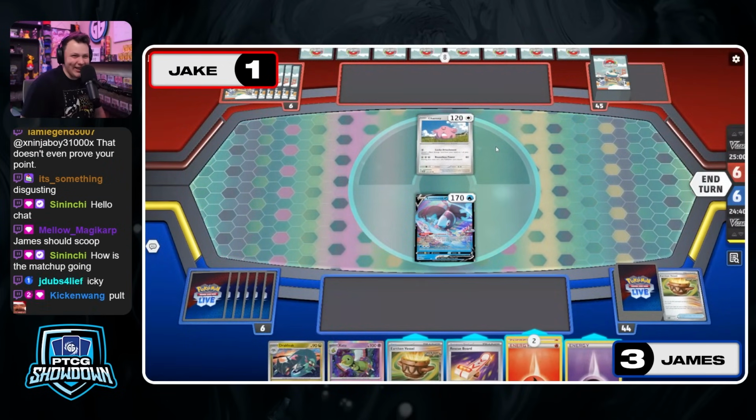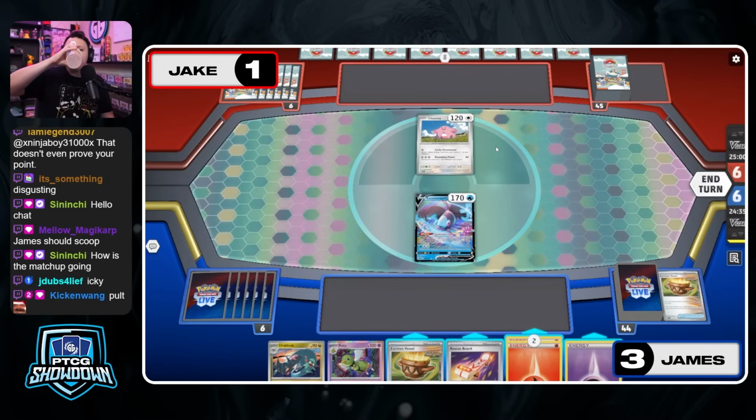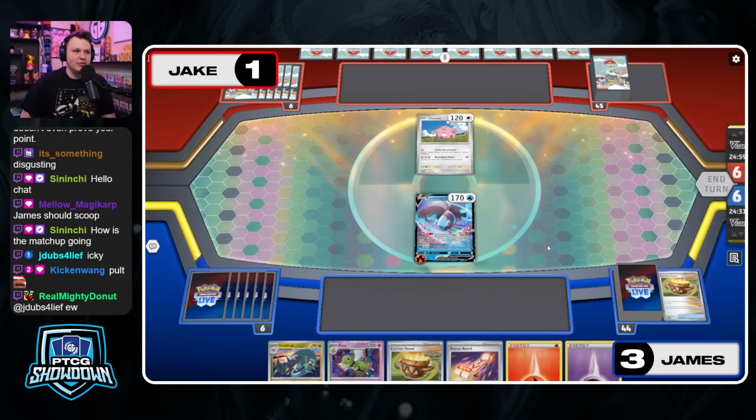Vessel for 2 and pass? Do you Vessel again? Maybe you do. It's going to be an attach and pass here from James. Establish an energy. All right.